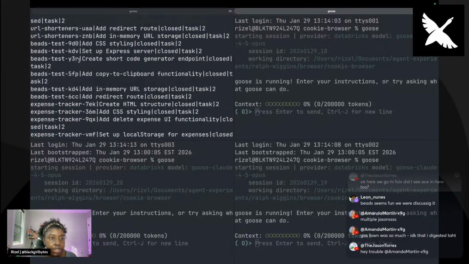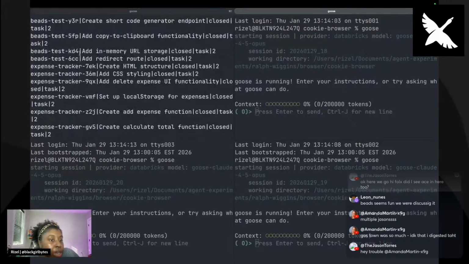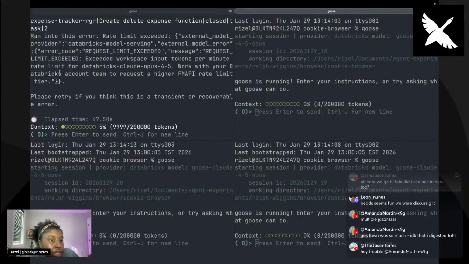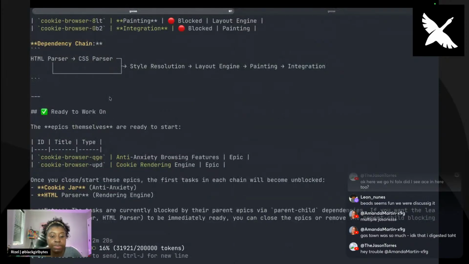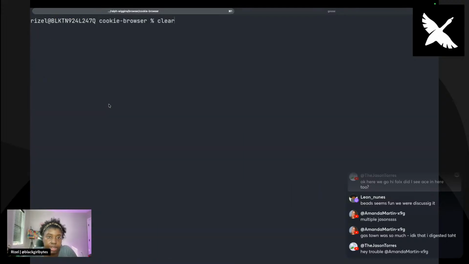If it's finding different, interesting. It's finding different projects that I tried out beads on. People have complained that beads has grown to be a little bit more buggy nowadays, just because it's getting so many PRs and stuff like that. But we'll see. All right, I'm gonna run this one more time, and then we'll get into the real prompts that we need to get moving.